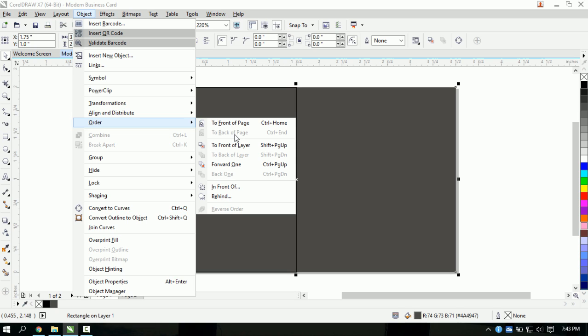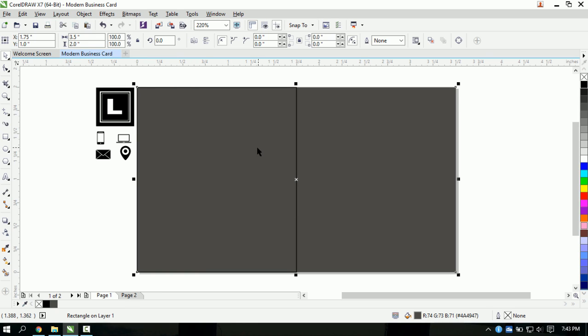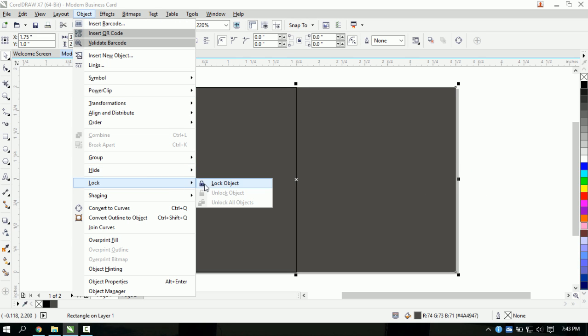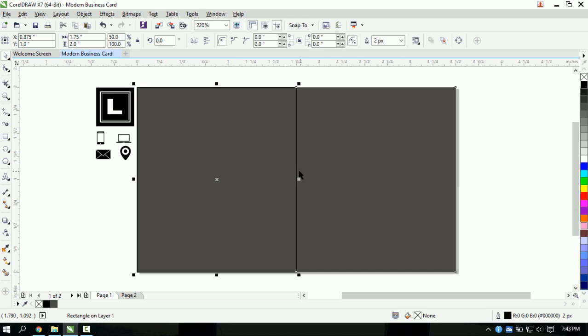Okay, so it's object, select the object first, and then click where it says object up there, and then go where it says order, and then move it to the back of the page, and then you'll be good to go. And now, as you can see, we can see that rectangle, the second one that we created, on top of that one. And once you have done that, we can now lock that one so that it won't move again. So just go ahead and do that, and we're good to go.